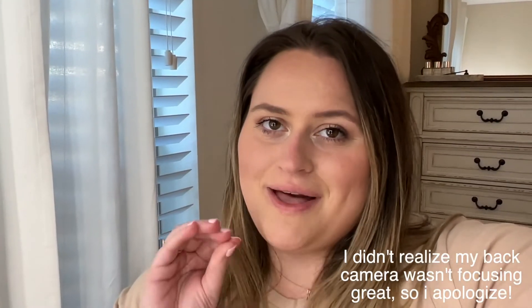It's been about five hours and this is what the foundation looks like. It definitely oxidized a little bit — you can see my neck color versus my face color, it got darker. It settled into my smile lines and around my eyes, but overall it's holding up really well. It's honestly outperforming some of my other foundations like the Givenchy Glow Foundation. It is breaking up a little on my nose but I went outside, so overall it looks really good — not cakey, looks glowy.